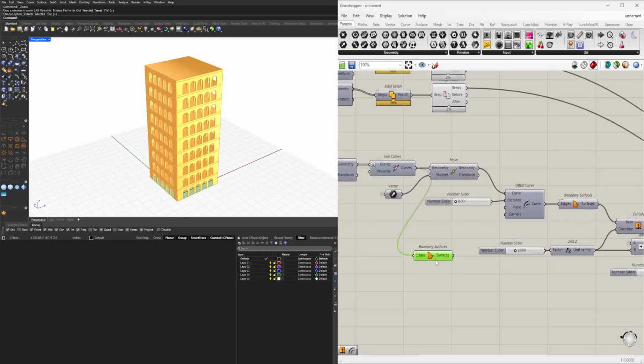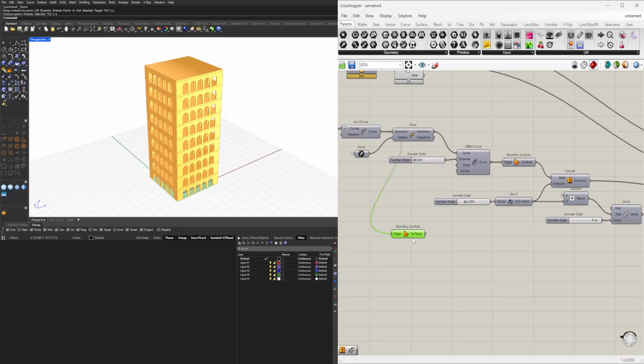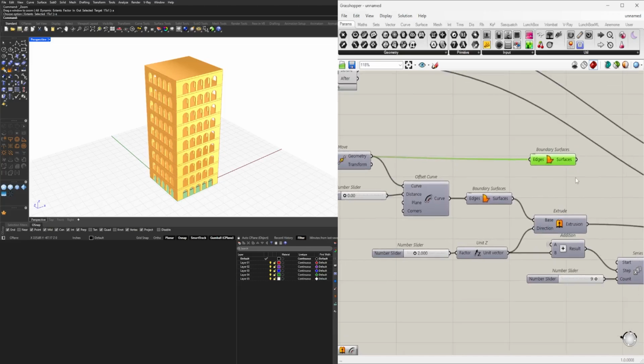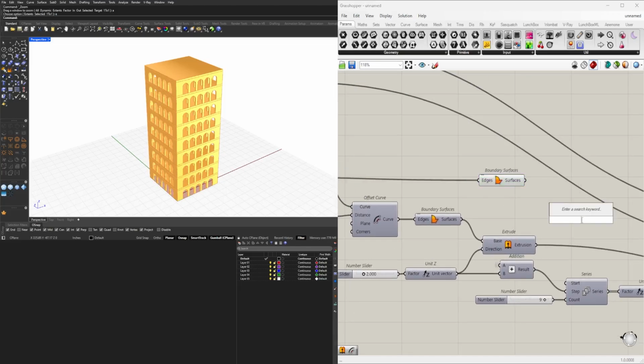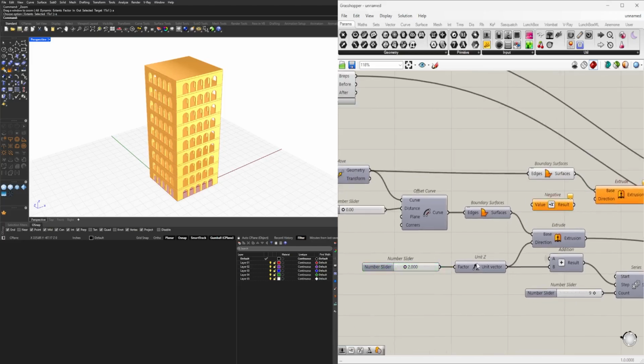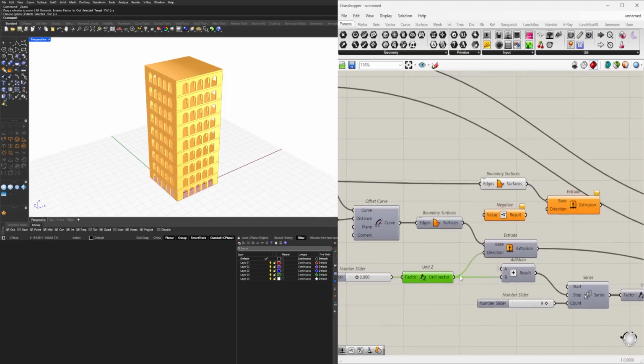Boundary surface is here, and then extrude by -Z. So extrude. Since we have this number of 2, and that's the same as what we're going to be using down here, we can use this as a negative vector because we need to extrude it down, and then we can extrude that surface down like this.